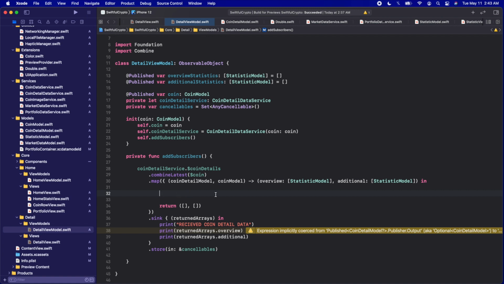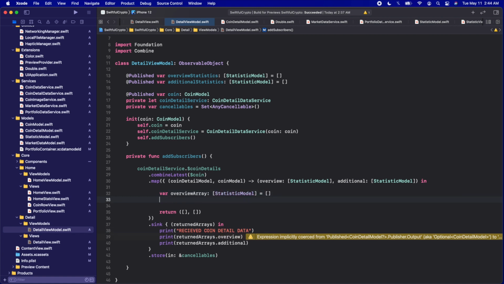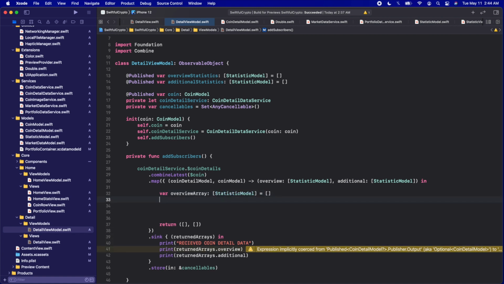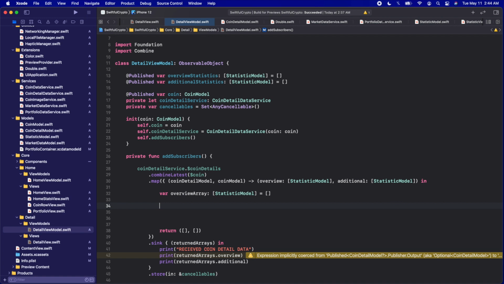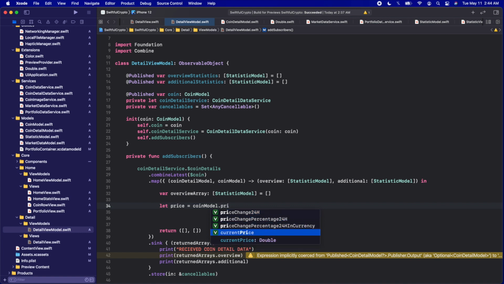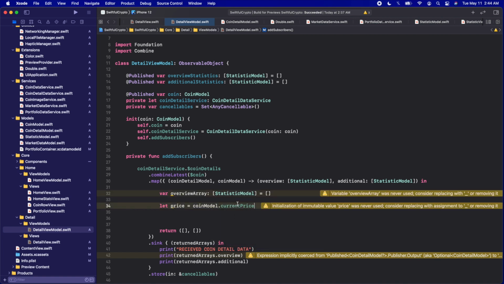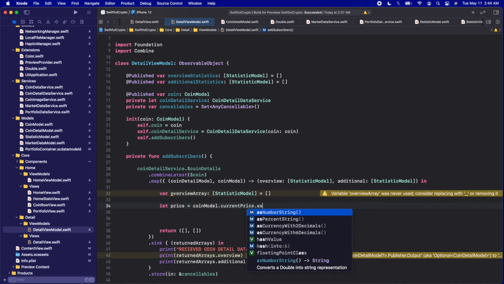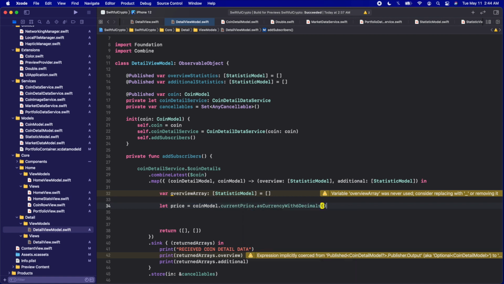And let's set up our overview statistic model first. So we're going to create a blank array, so we'll say var overview of type array of statistic model, and we'll set it equal to a blank array, and then we'll start appending to it. So the first thing we're going to do is the price. We'll say let price equals the coin model dot current price, and we need to convert it to a string, so we'll say dot as currency with 6 decimals.